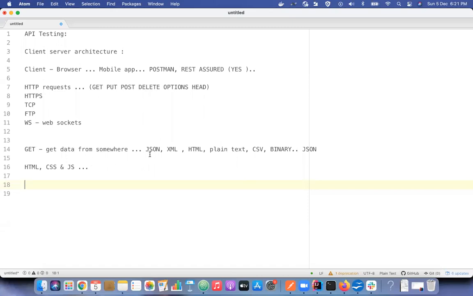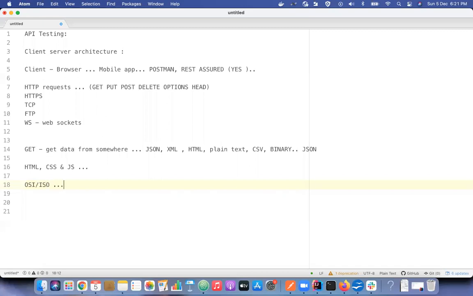Now, we know the data is JSON. We know this type of data can be sent over a request. And there are various things happening in between. A request is sent from a client and the response comes back. We call that the OSI ISO layer, right? I'm not going to go deep into that.